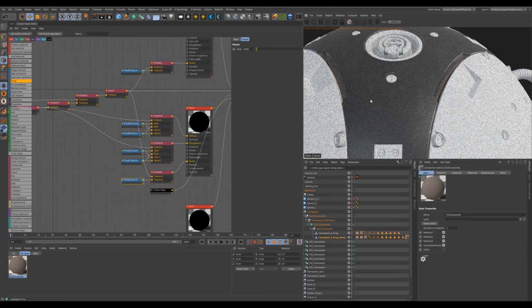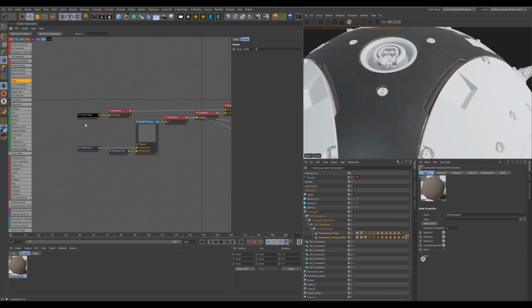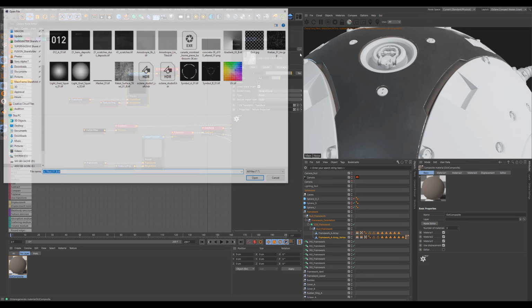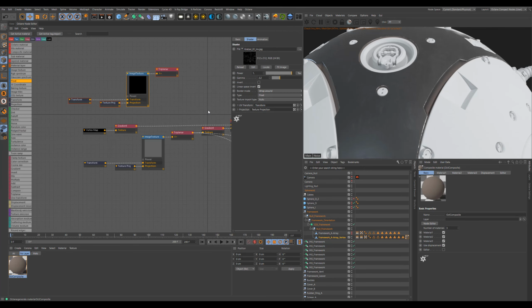Let's zoom out a bit. So on the edges, we've got a lot more detail right now. Okay, so great. Now that we've done that, let's go for the next step. I want to create even more detail in those areas. How am I going to do that? By bringing in another triplanar material. So just copy the whole tree and then go to the material here and exchange that for some scratches.